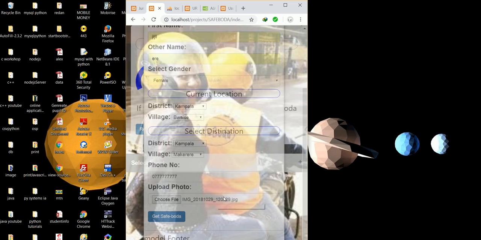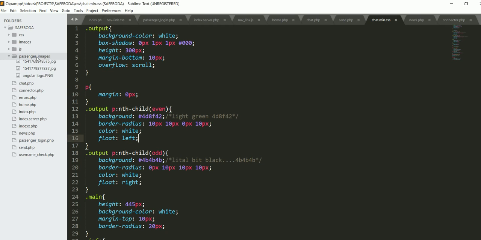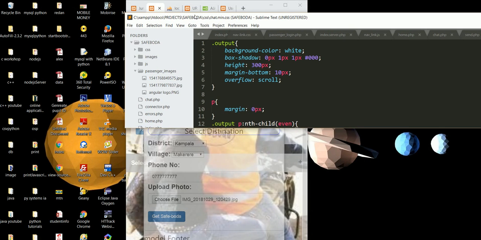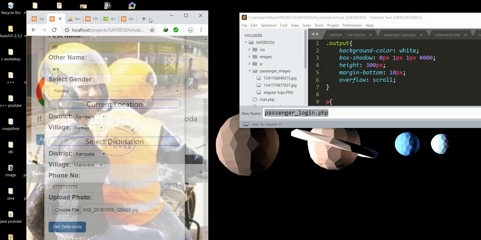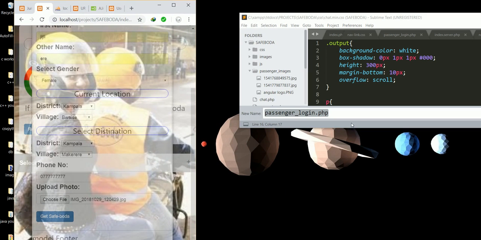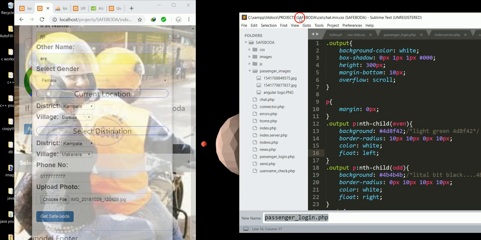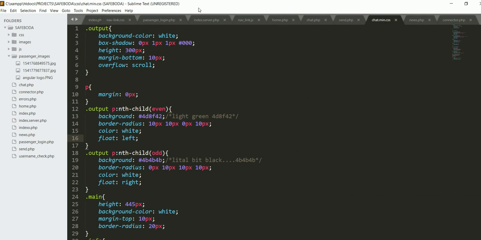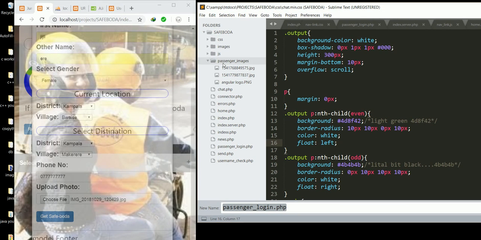I think you can see the photo is added, and if I try to show you very well here, you see what is going to happen as we are adding the photo. Just take a good look at this side of the program. I'm trying to make it kind of small so that you can always take a good look at it when you are clicking on the button to see what will happen there. Now take a look at this part here. I'm simply trying to talk about this part on the passengers' images.